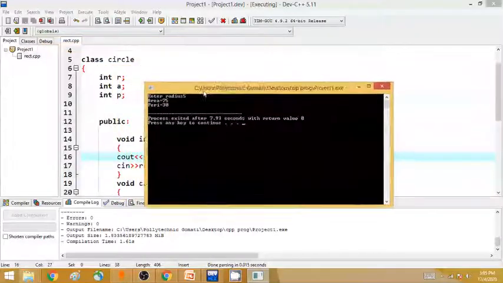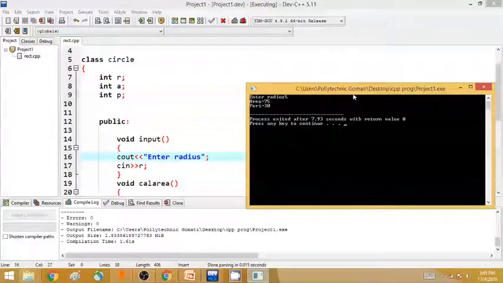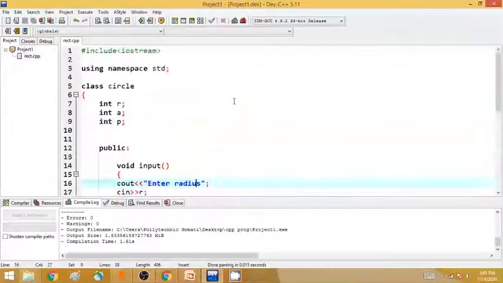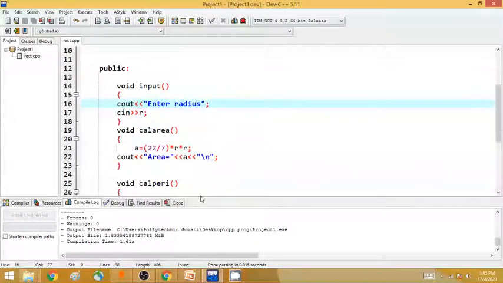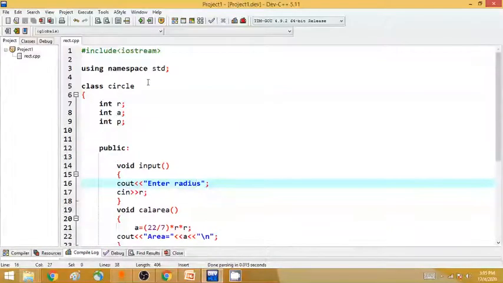Whenever you calculate, there may be some incorrect values because we considered everything integer, so the fractional part will be omitted. For the time being, understand that everything is in whole numbers, so just ignore the fractional part. There is no problem if the result is not correct with those integer values. So you can see this is an easy way of writing a C++ program with classes and objects.